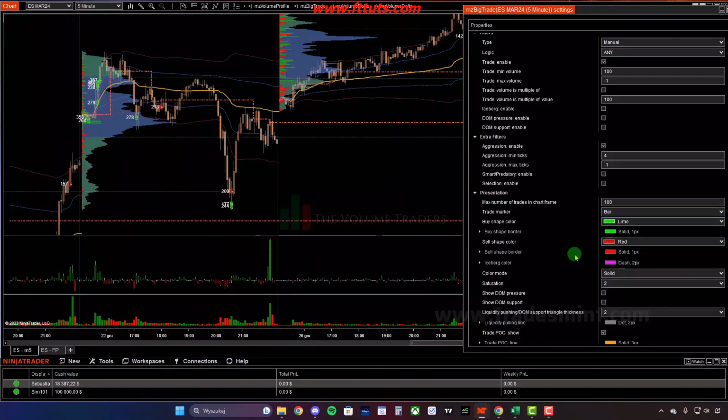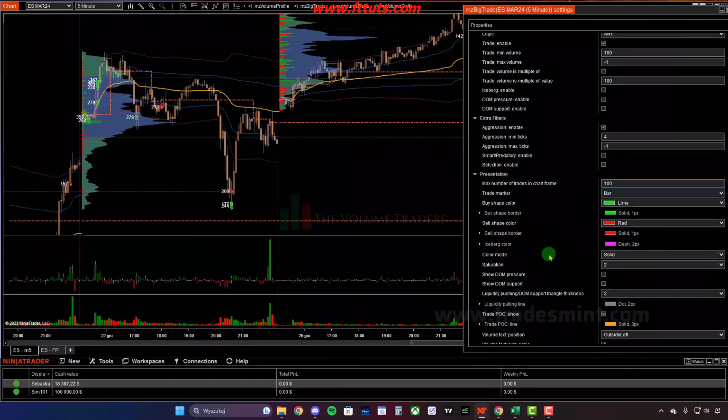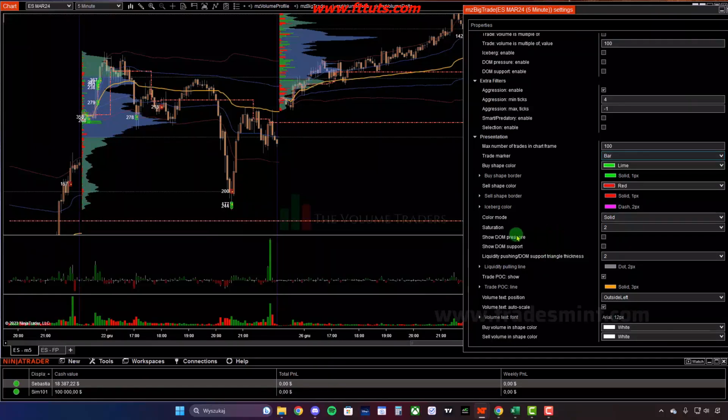And what I have here more, oh yeah, I chose that I want to see also the point of control of this big trade. So where exactly in this area was the heaviest order or the biggest one. So I have this as a small dot.